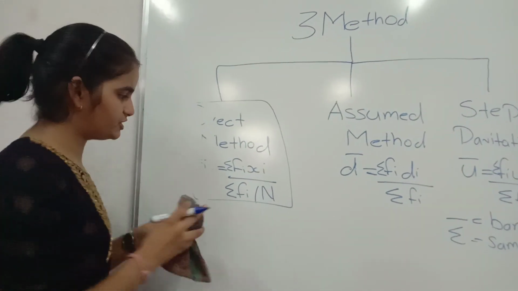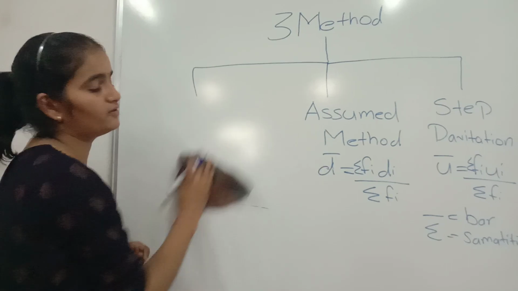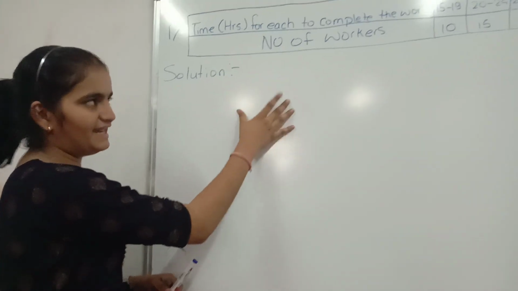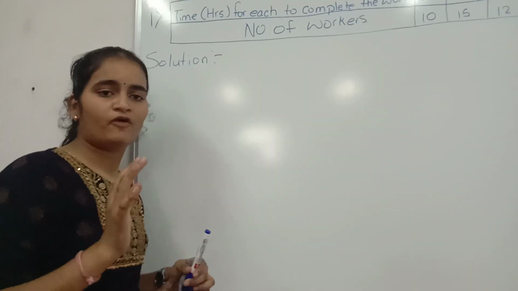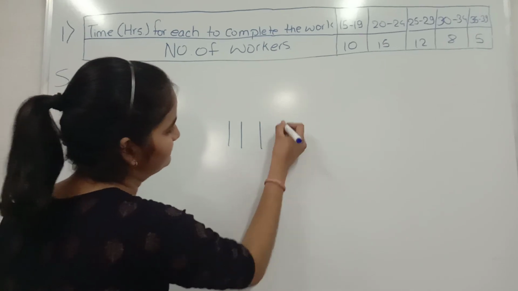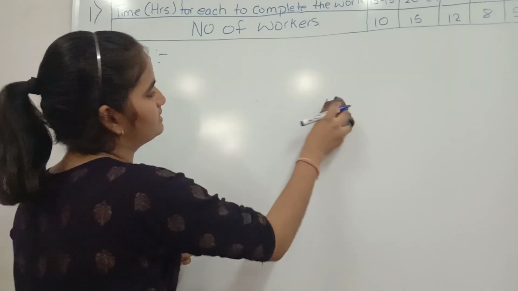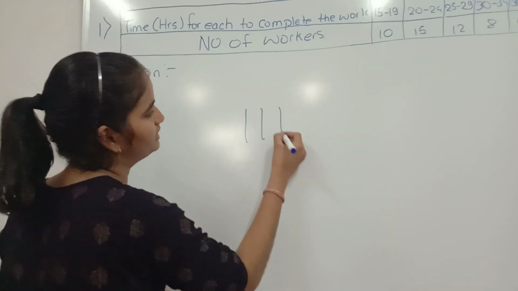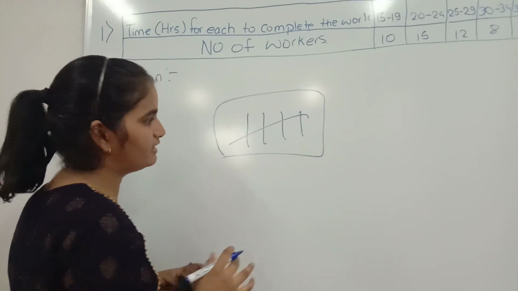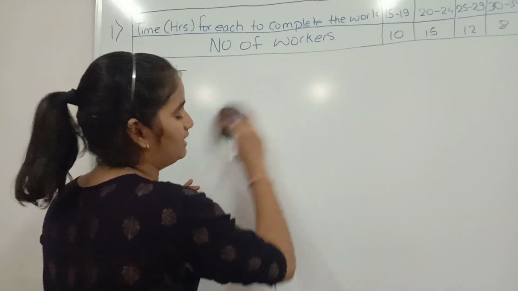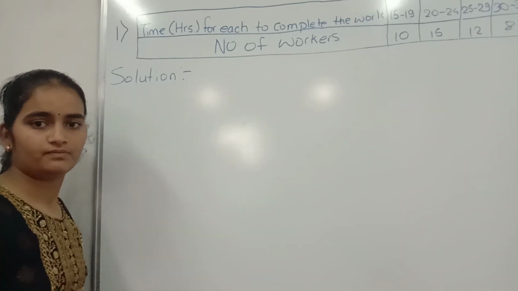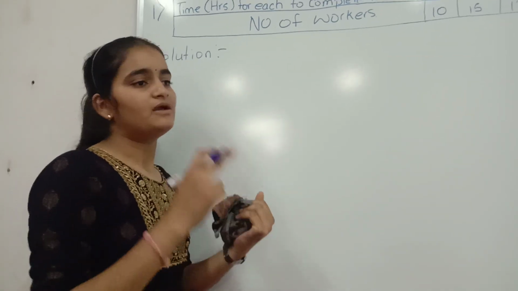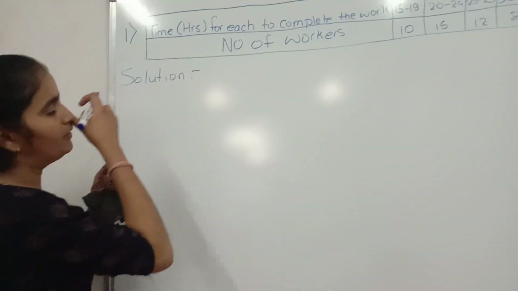So let me first take one question, then I will explain the solution. Here I take one example of the direct method. Till the 5th, 6th, 7th standard, what we learned about statistics was just that much, a table and the tally marks 1, 2, 3, 4, 5. But now we are going to discuss the histogram, frequency polygon and pie diagram. But till today we are going to discuss the direct method.